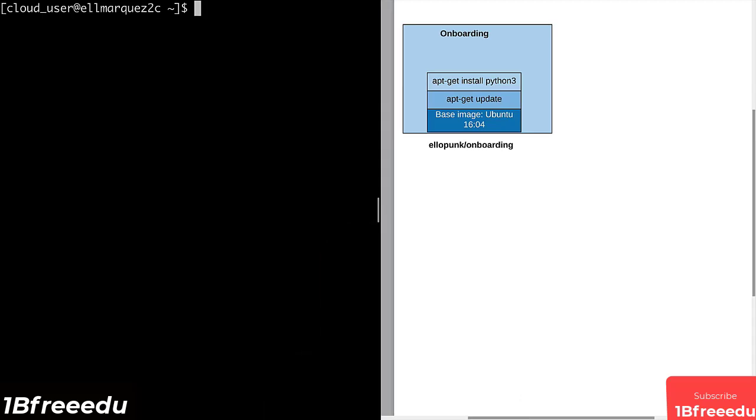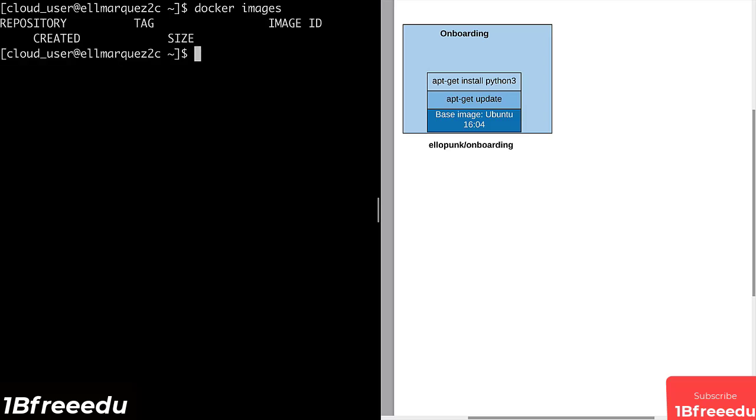So we're logged into the same environment in which we did our scripted Linux install. If you recall, we didn't pull down any images. So if we do our docker images command, we will see that we have no images on our system. What we're going to do is create our own image using this as our template.